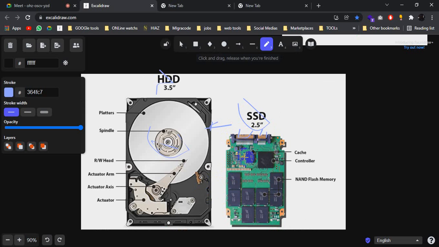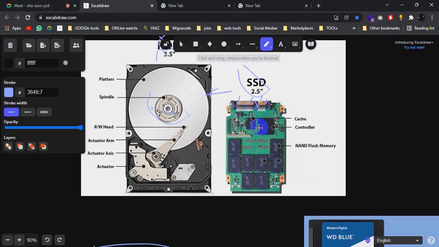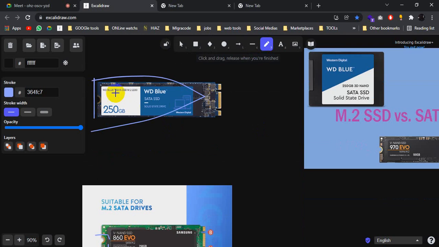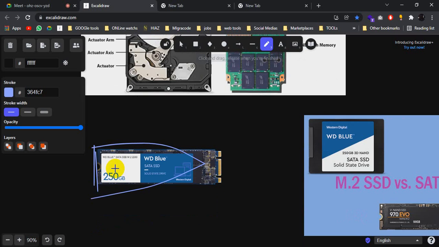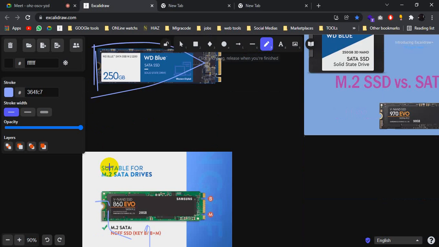So if your laptop is slowing down, please upgrade to SSD. Don't use HDD. If you use SSD, your laptop performs better. If you have any slowdown issue, please remove your HDD and use SSD. But if your motherboard supports this type of slot that we already saw, please upgrade with M.2. That's it.